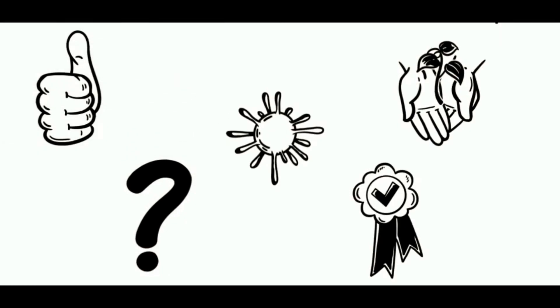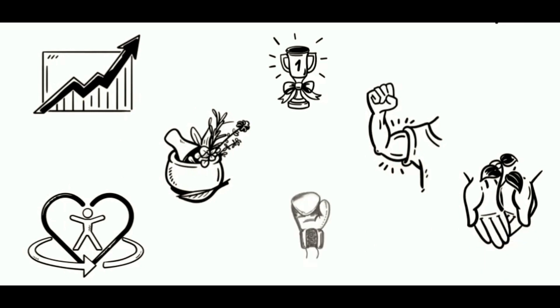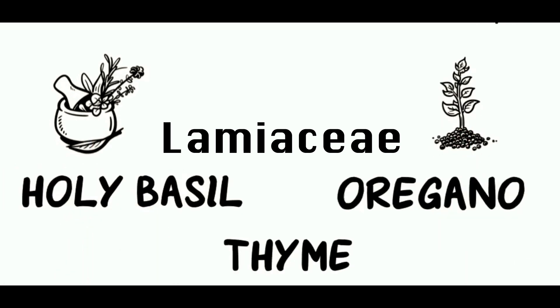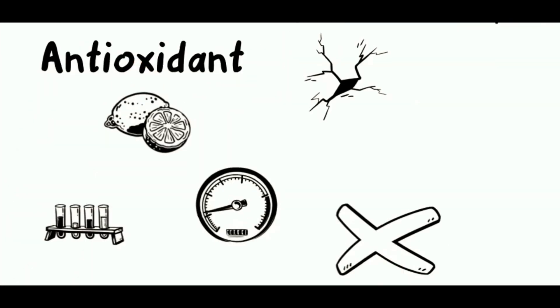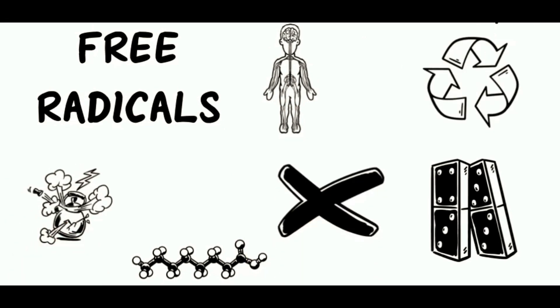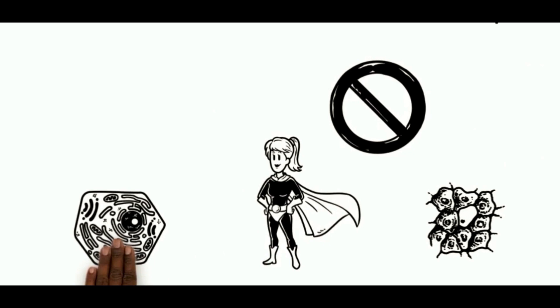What's green, easy to grow, and great for your immune system? One of the best ways to maintain and increase immune health is by adding herbs to your diet. The Lamiaceae family of herbs — also known as mints — is super easy to grow and packs a hefty immunity punch. This family includes holy basil, thyme, oregano, rosemary, sage, peppermint, spearmint, and many more. These herbs are full of antioxidants and antiviral properties. Antioxidants are substances like vitamin C or E that prevent or slow cell damage caused by free radicals — unstable molecules the body produces in response to environmental pressures. Antivirals kill viruses or suppress their ability to replicate. Basically, both are superhero cells that eliminate or incapacitate the bad guys in our bodies.